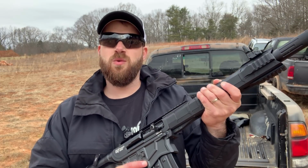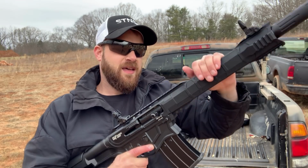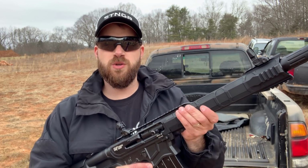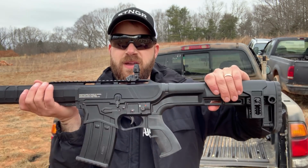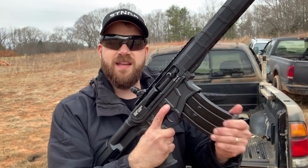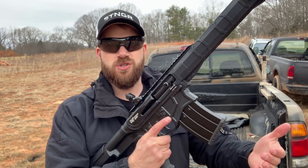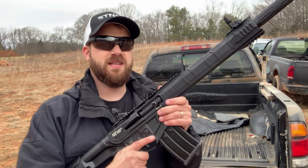The ergonomics, though, are a little bit superior on this because of the awesome rail designs that a lot of these companies are producing. Both G-Force Arms and TR Imports are really doing some slick front ends, and they also have the controls, like the safety located on the side, which are really easy to actuate, like a traditional AR-15, the traditional AR-15 mag release, the flared mag wells. They insert straight in and lock into place, and then traditional bolt release located on the side.